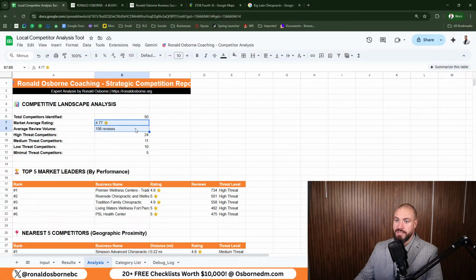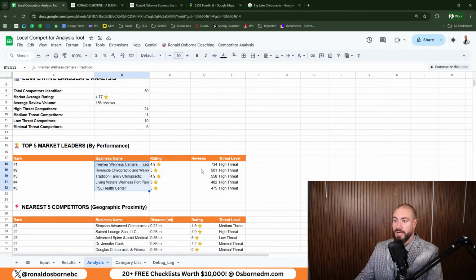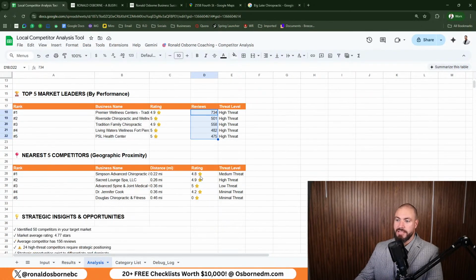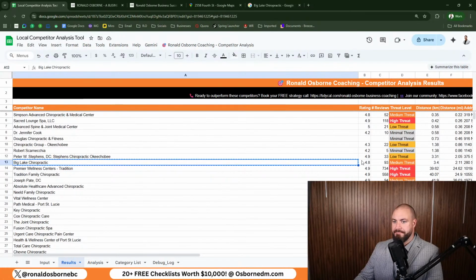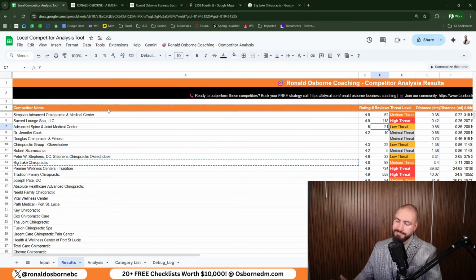And if we come down to the analysis, you can see it's saying what the average reviews are, but the closest ones to me are these. The best one is pulling in from the whole radius that we set, but they're very far away from us. The ones actually closest to us, look at them, 4.8, 4.9, only this one has 5. But again, they've got 21 reviews. Are they up and coming? This is what you need to assess. But this is how you can use this tool.